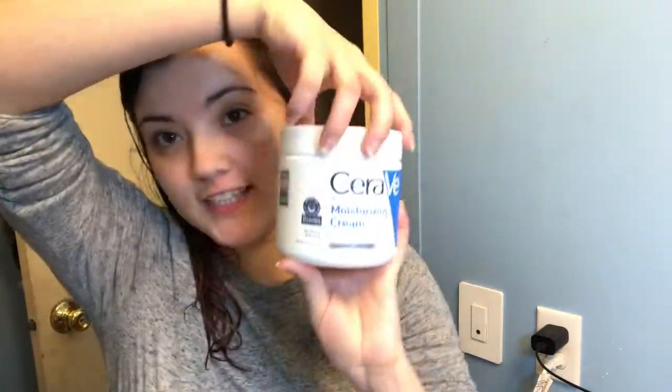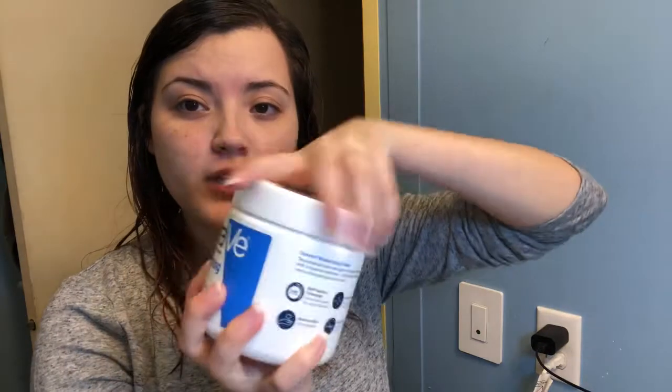So the first thing I'm gonna do is take the CeraVe moisturizing cream, and I'm going to put that all over my face. I think you can get this at Walmart, but I got this from a dermatologist.